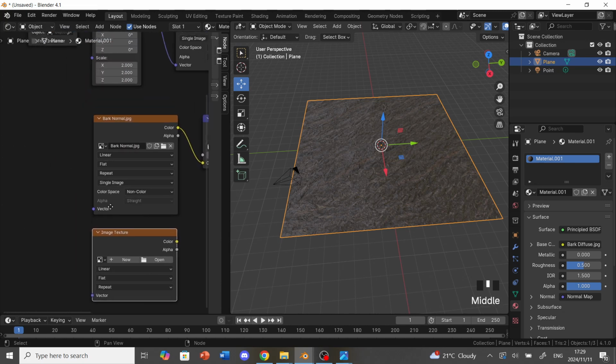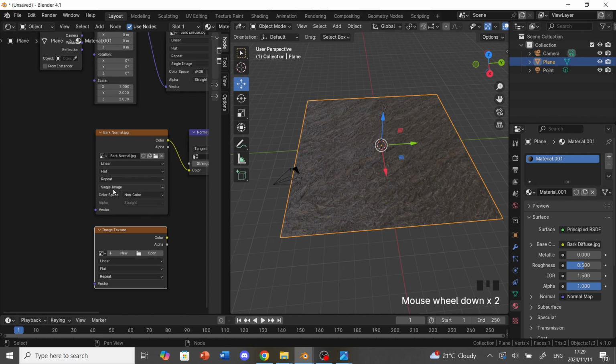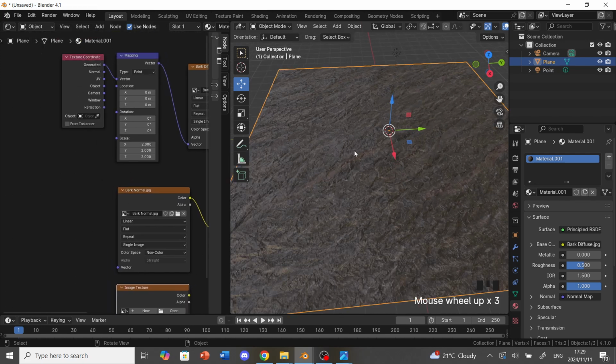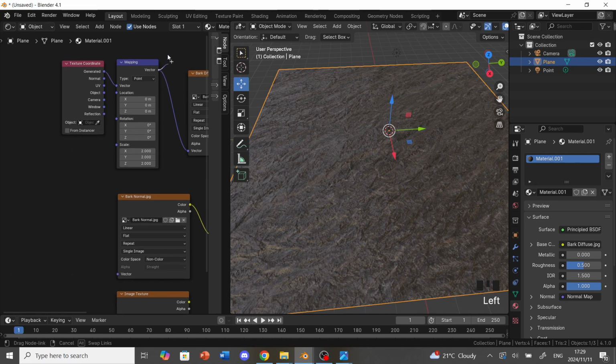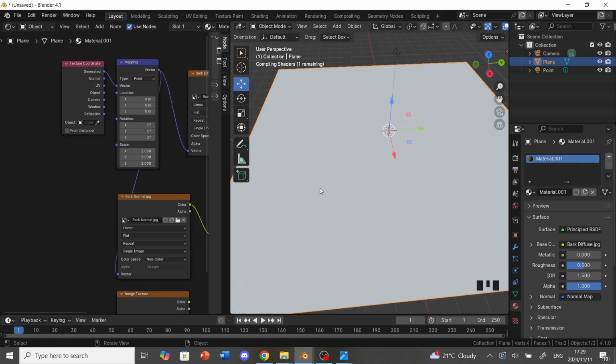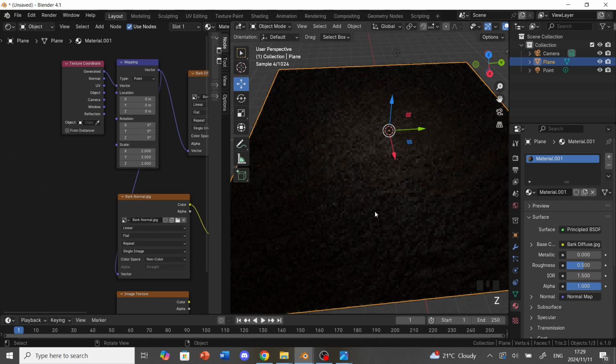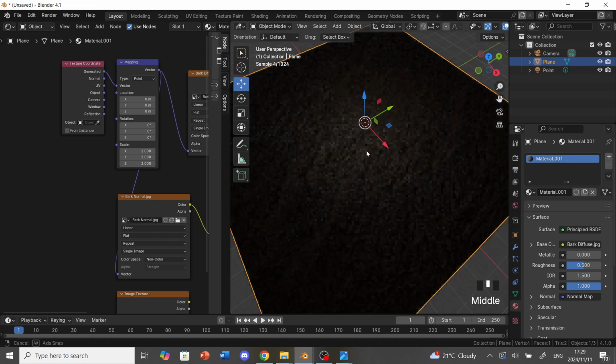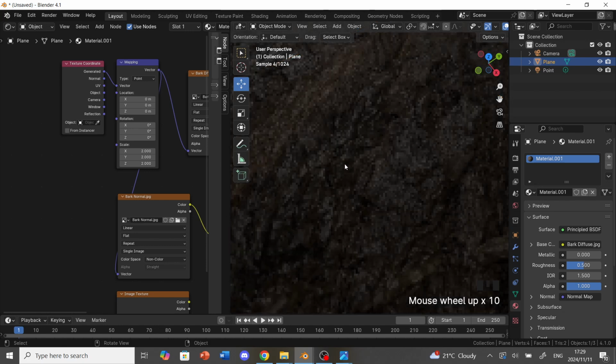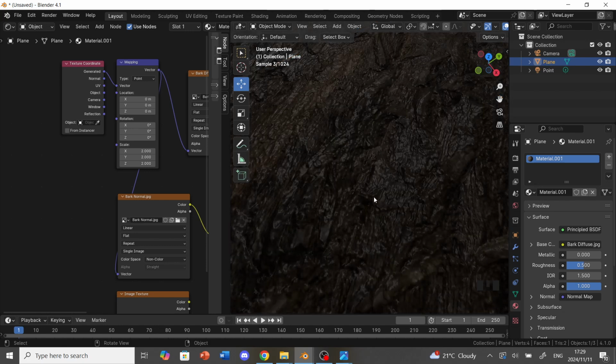And, ooh, that reminds me actually. We did not apply the same scale to the normal map. We do need to fix that. So if you go to the vector over here on the blue mapping texture node, plug that into vector for the normal. Much better. That is actually a dramatic improvement. Now it's not so janky anymore. It doesn't look like a bubble bath. It actually does look a little bit more wood-like now.